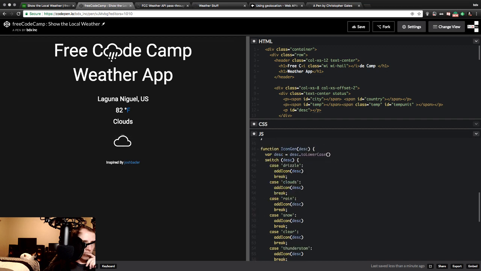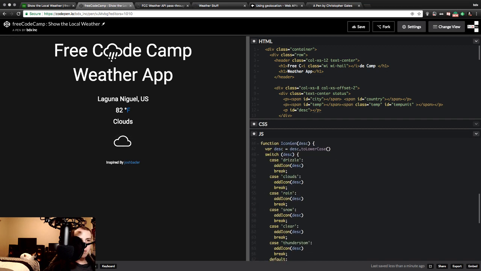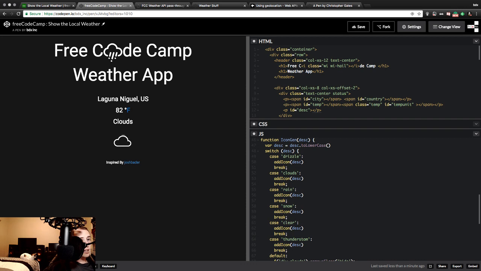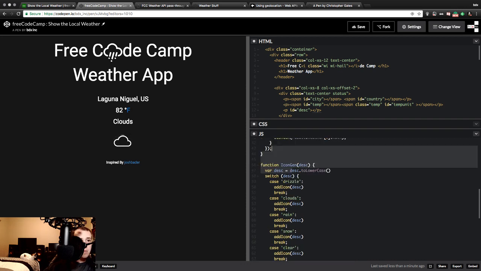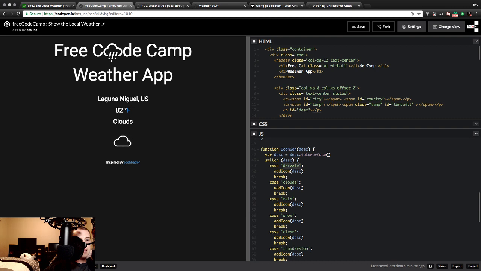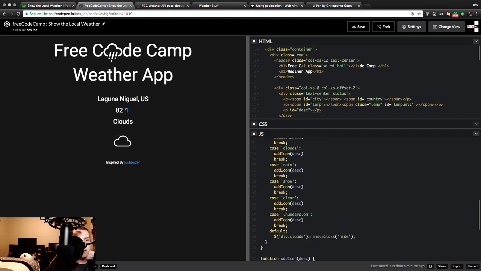Alright. Their switch statement, which really can't get any more basic than this. And additionally, the descriptions and the cases, there's no way to simplify this.